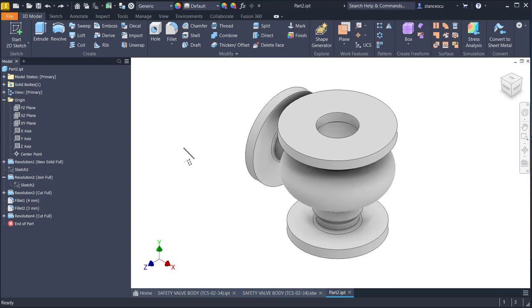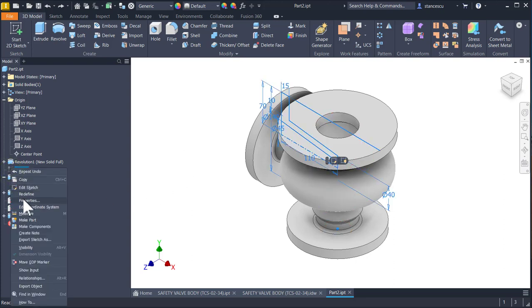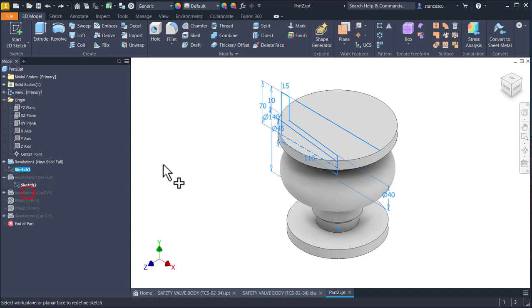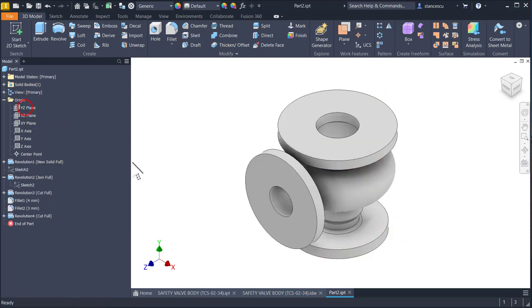To do this, we use another nice trick by selecting the sketch and applying redefine. Redefine on this plane, not this plane. Y, Z. And the result is very quickly presented.